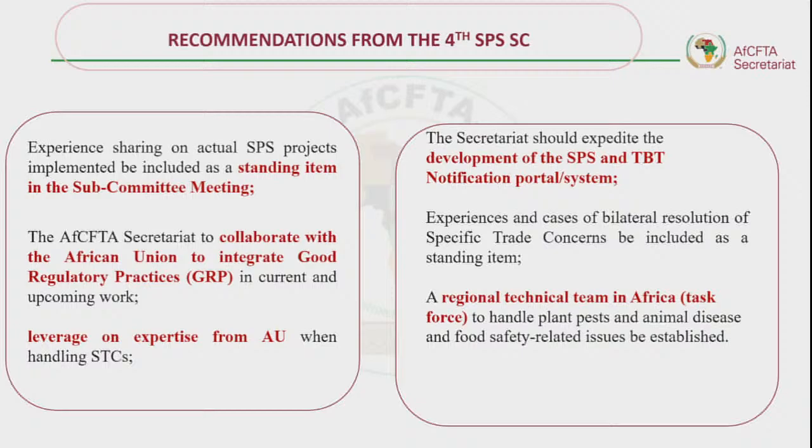They also recommended that the Secretariat should collaborate with the African Union to integrate GRPs in its current work and upcoming work. They should also use the AU when handling specific trade concerns, just as a technical backstopping. Then that we should also expedite the development of the SPS and TBT notification portal, because we had shared the work we are doing in that regard.